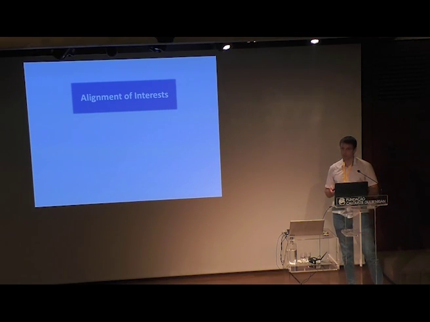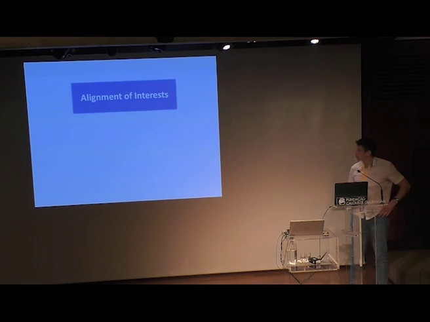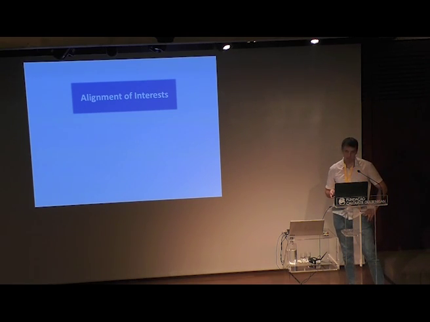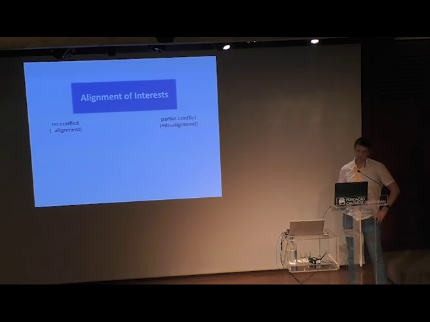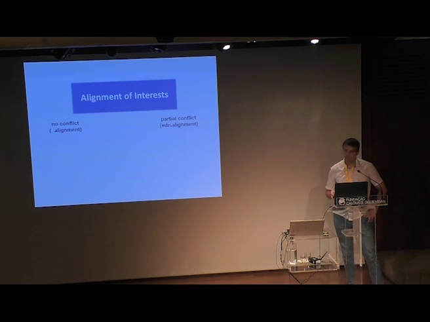Behavior can be simple behavior, like for example foraging, where the outcome is dependent on your own behavior exclusively. Whereas in communication you have at least two players, and this moves the outcomes into the realms of game theory. And a basic principle in game theory is the principle of alignment of interest. When you apply it to communication, you have two basic situations: alignment of interests, and partial conflict of interest.